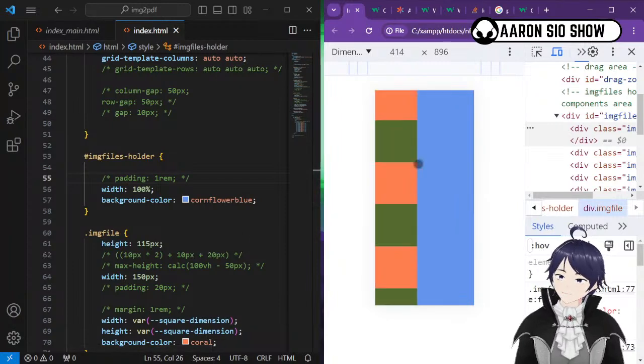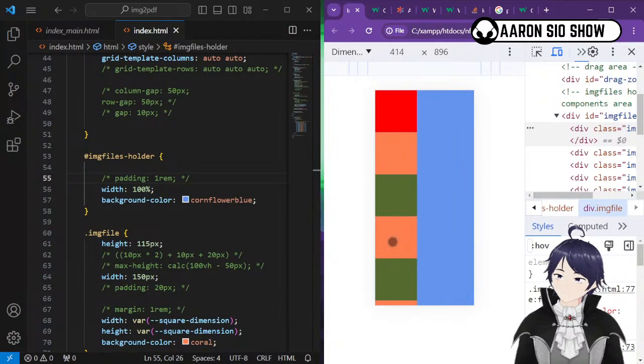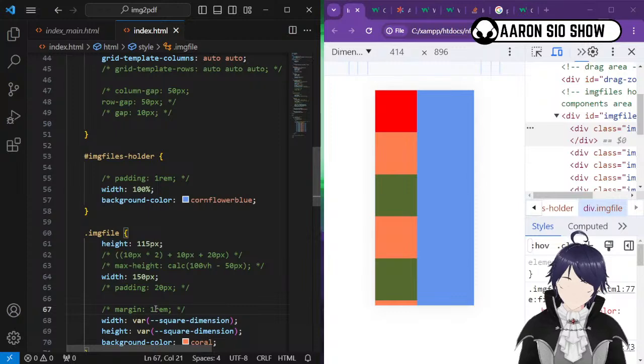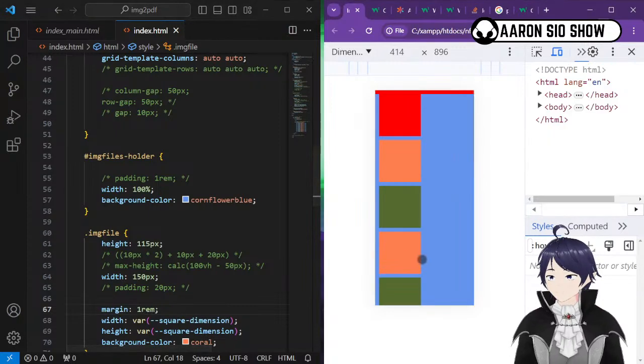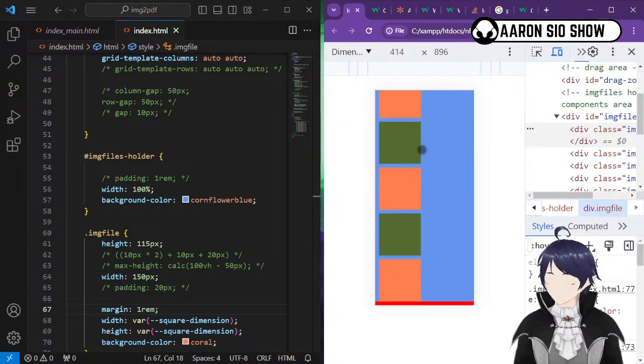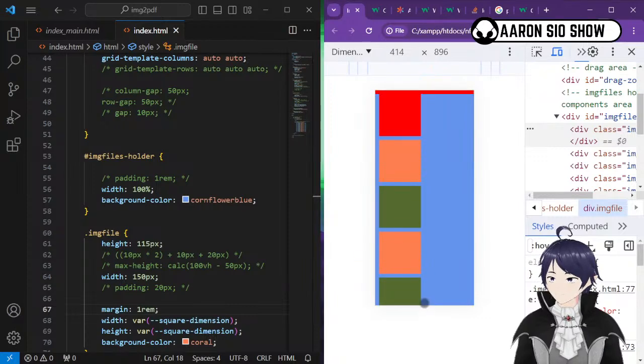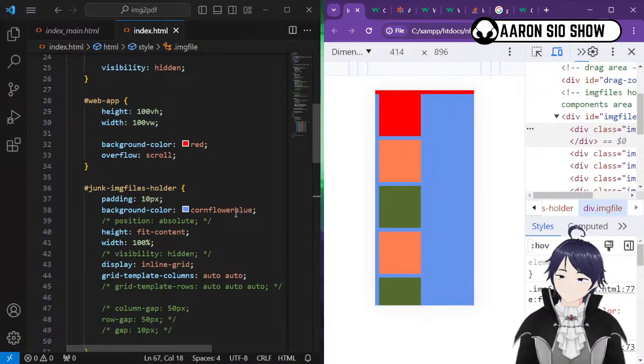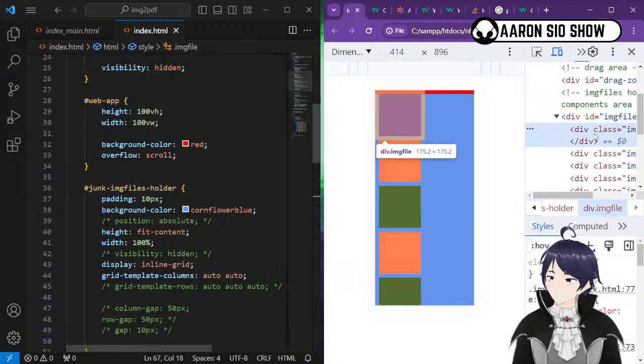It's a problem. So why doesn't the margin of the first item work?